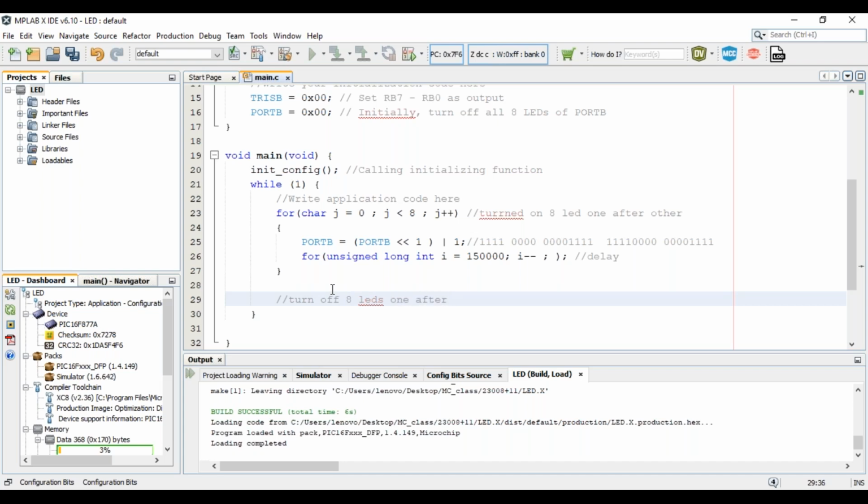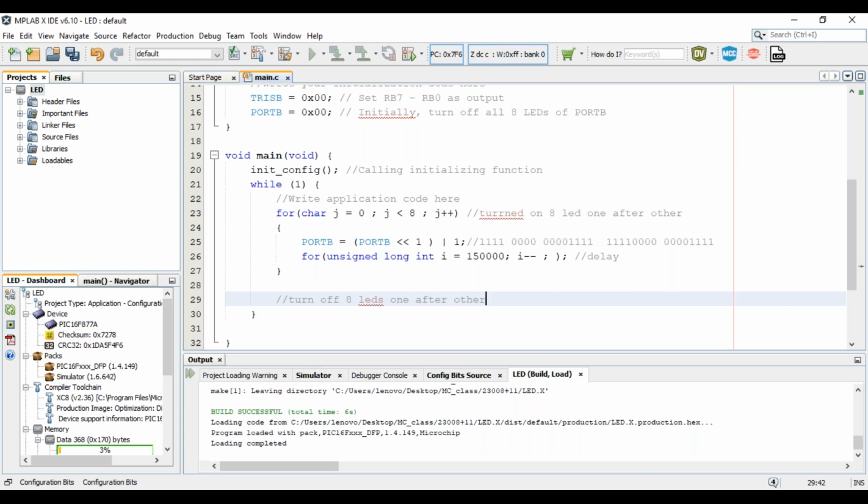So first the LED of B0 has to be turned off, then the next LED, then the other next LED. So you have to turn off one after the other. And that has to happen in a repetitive manner.